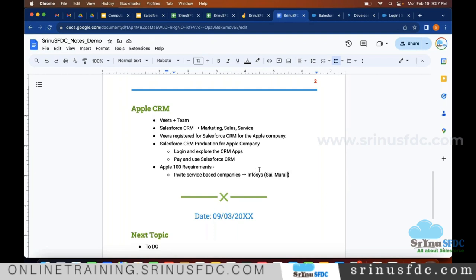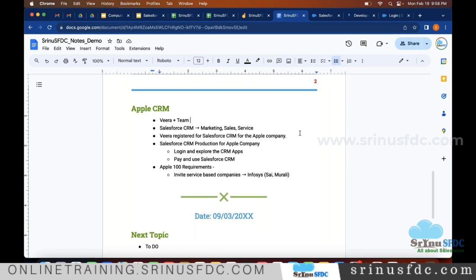Let's say one of you did only Salesforce administration. Maybe you are in the US, and day to day you manage some of the things related to Salesforce CRM for Apple company. Directly they need some employees. Directly at Apple, right? Vera and team, since you know Salesforce, you could manage things like creating users or loading data day to day.